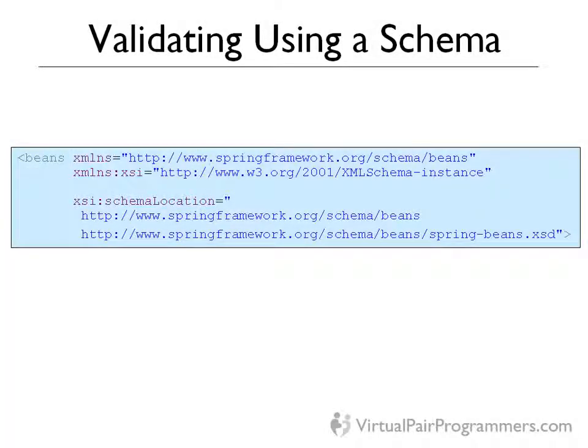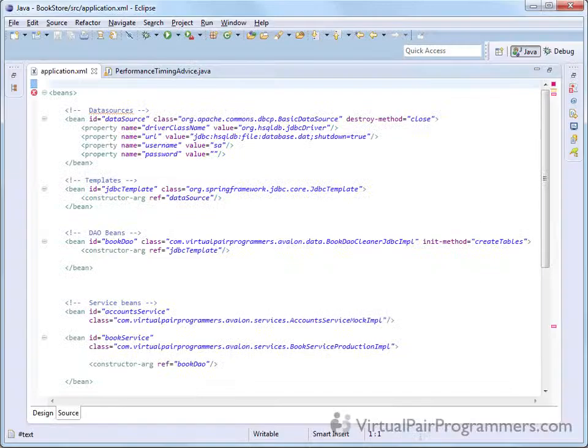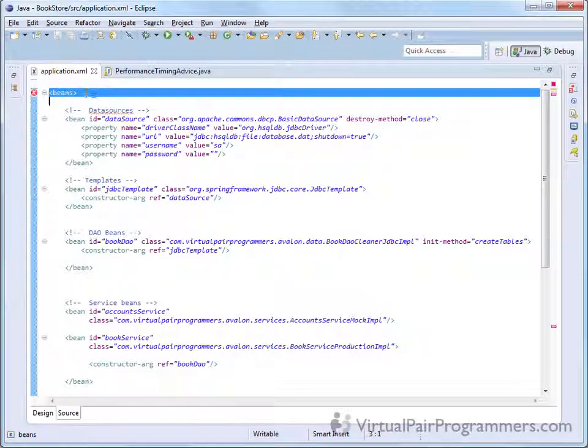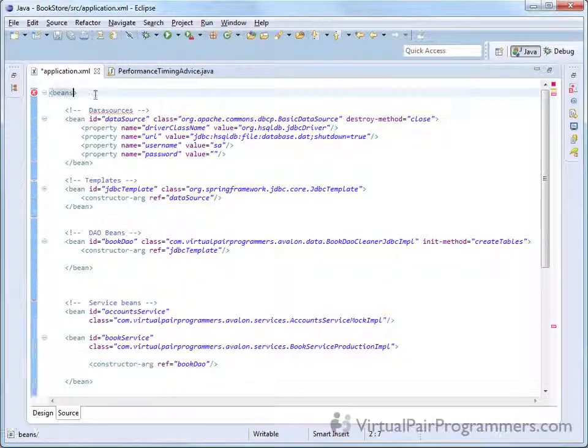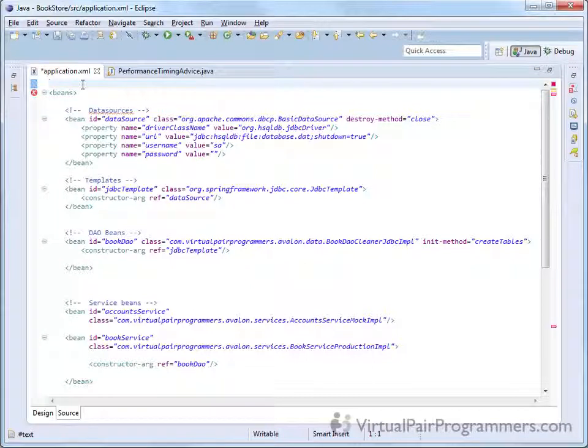The text you can see here is not going to go right at the top of the XML file like the DTD did. Instead it's going to replace this line here. Or alternatively, we need to add the new stuff into the angle brackets there. And it is quite a common mistake that people make, that they copy and paste what you've just seen into this line here, and then I'm afraid you've got two beans tags, which is not correct.